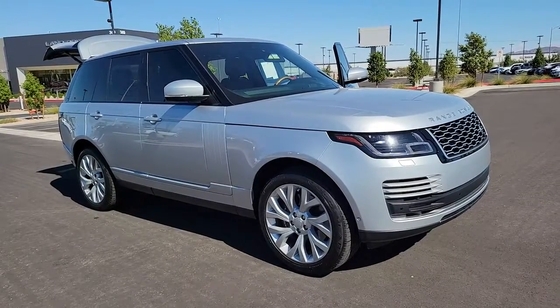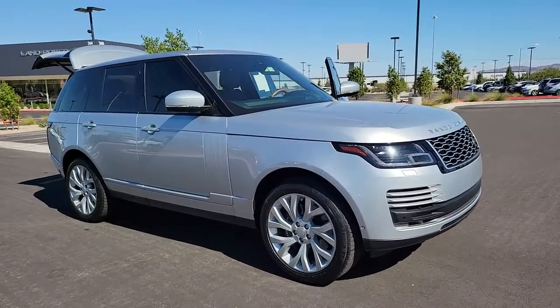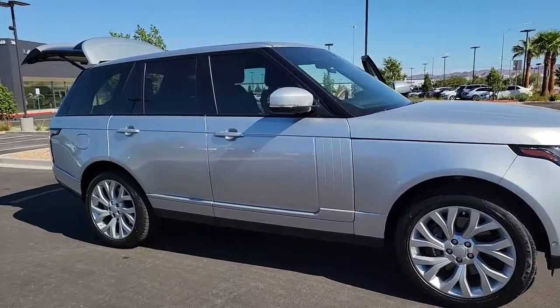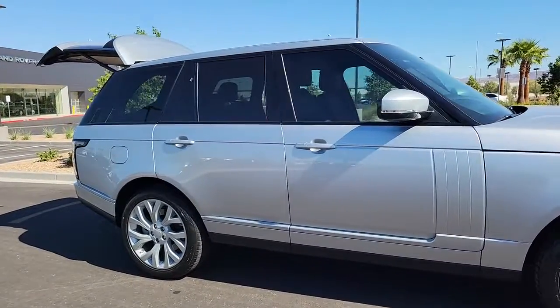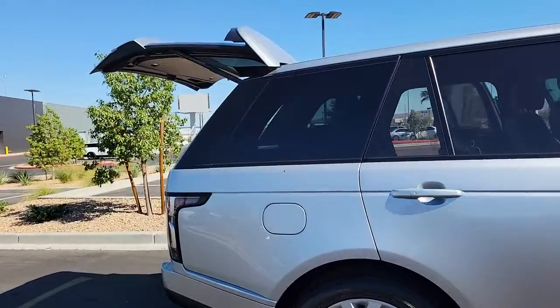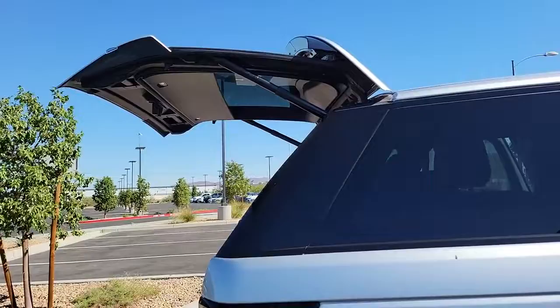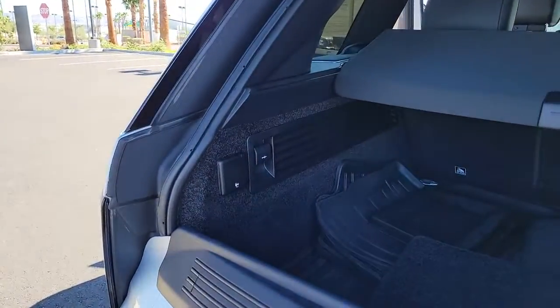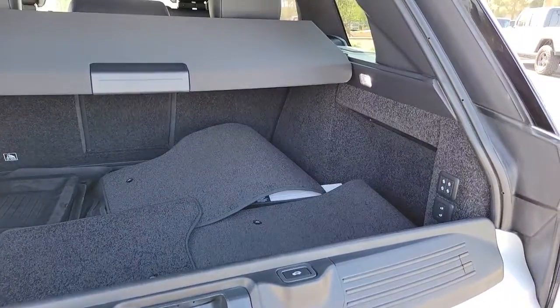Get into a car with value. 2019 Land Rover Range Rover. With less than 15,000 miles on the odometer, this vehicle provides excellent value. Here is a sublimely crafted, exceptionally capable Range Rover that offers a sumptuous cabin, whisper-smooth ride, legendary off-road performance, and stunningly modern design. To drive it is simply transcendent.